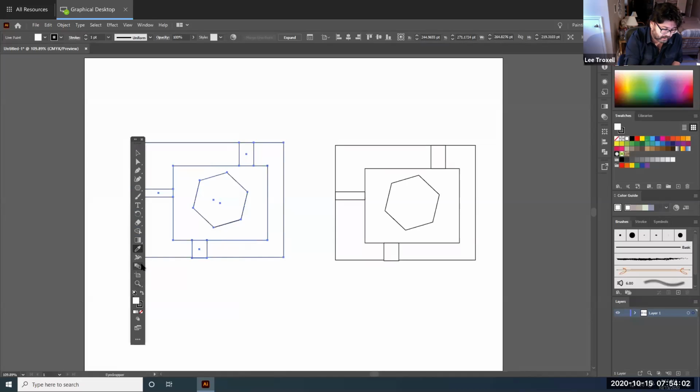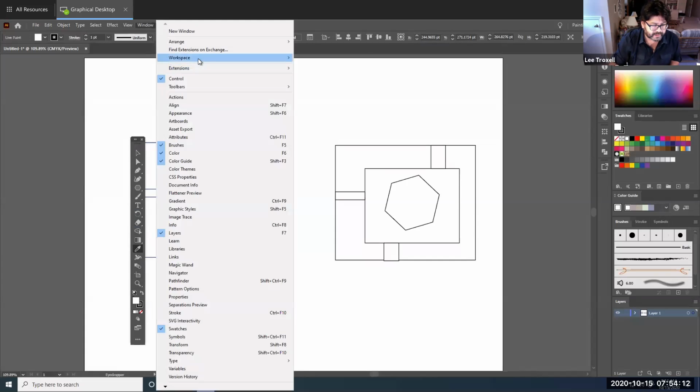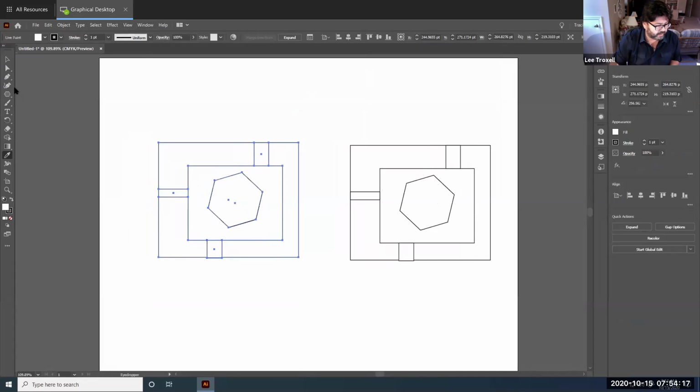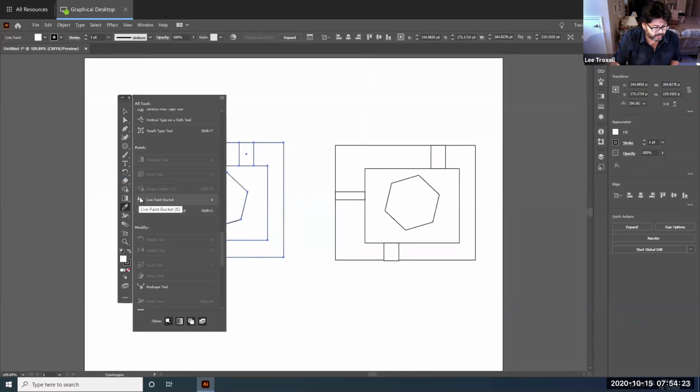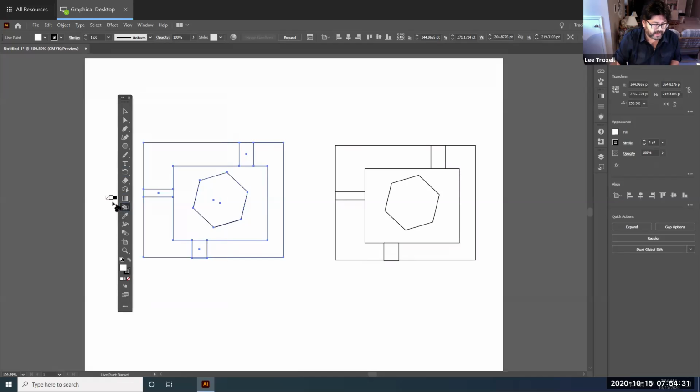And let me make sure. Everybody should have a mouse at this point, right? Actually, I'm going to change my workspace to Tracing, because that's where you guys should have been with this. Bring this over here, come back out. LivePaint bucket. I'm going to drag it onto my toolbar. So I clicked it, and now I have it on here.